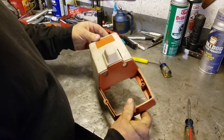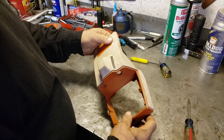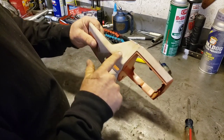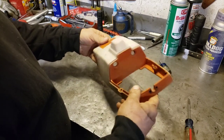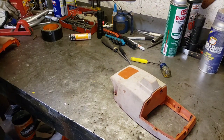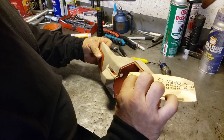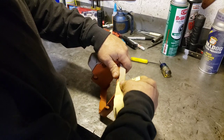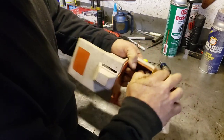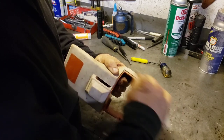Let's take a look at this thing here. So this one, we're trying to determine if we're going to paint it or try to bring that orange back, which, well, I don't know about that. This thing is massively, massively oxidized. Let's just for fun take some of this 120, I think, or 150 grit. Sand on this over here. We'll see how much it actually... Wow.